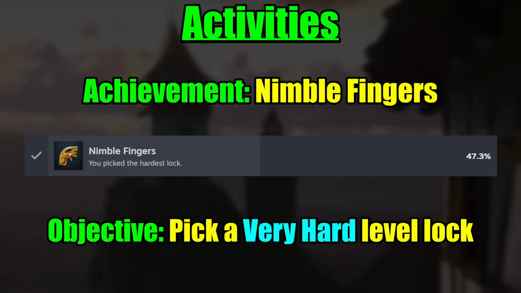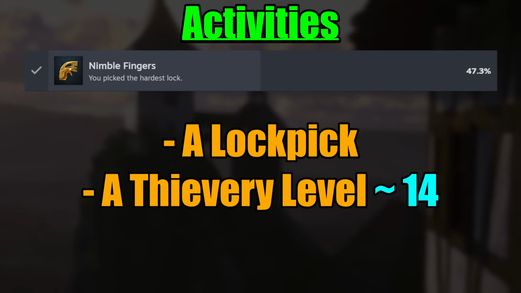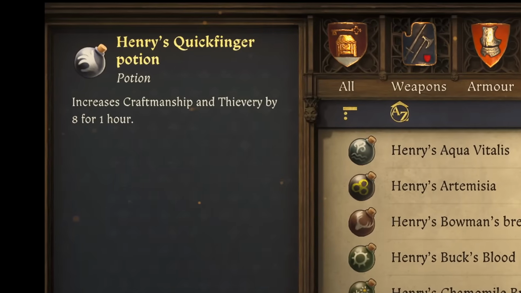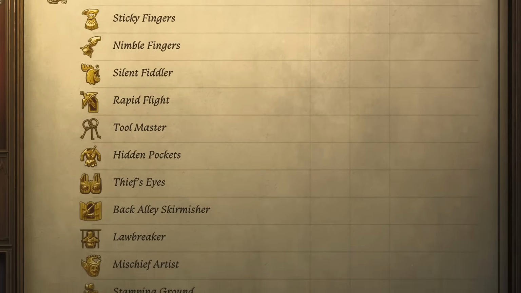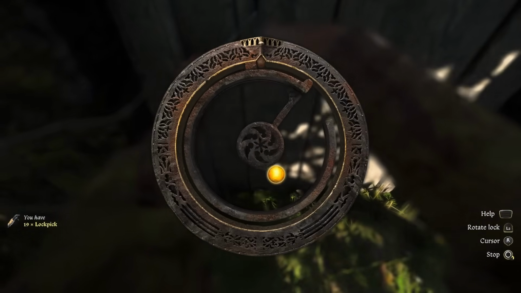Nimble Fingers requires you to successfully pick a very hard level lock. You'll need a lockpick and a thievery level of around level 14 to even be able to attempt it, but drinking a quick finger potion and some perks within your thievery skill tree can boost your chances of being successful. Once you pick a very hard level lock, this achievement will unlock.